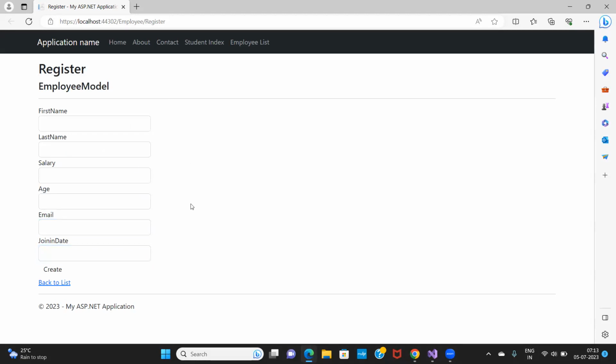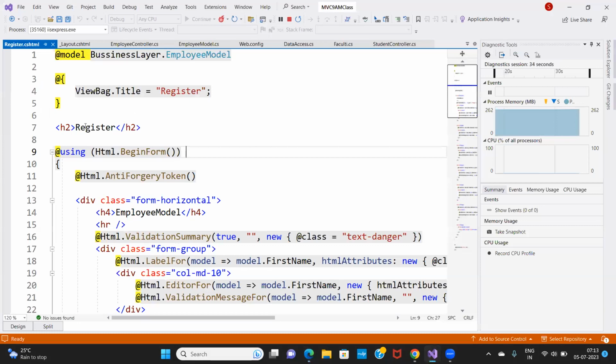So this is the new template. If you observe here, it is not good looking. So I want to format this UI from here. So I'm removing this.